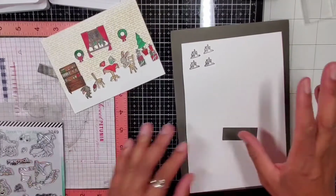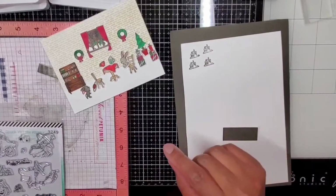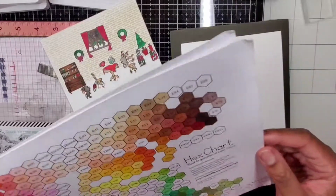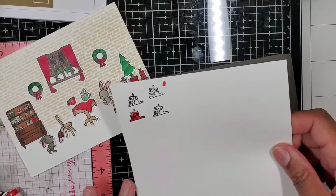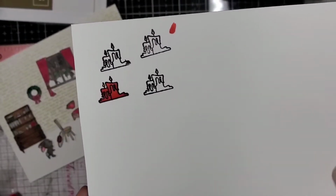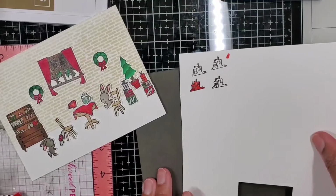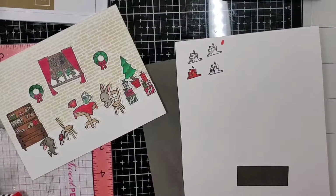Okay, anyways, focus. Going to color this really cute candle here, and pick up my color chart just to see what some yellows are. All right, so I decided to color the candles red. I think it'll go nicely. Now I'm just going to pop these out, throw these on the card, figure out what I'm going to do with the floor, hopefully really quickly, and I should be good.